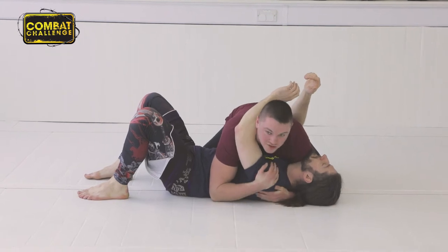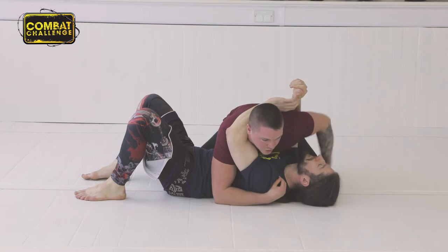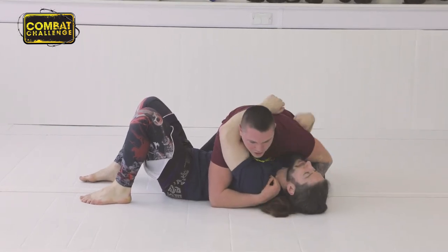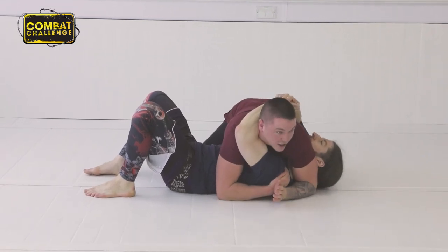So what I'm going to do is I'm going to isolate this arm to attack it, so I'm going to bring my arm over his head. Now I don't want to do that because he's going to grab hold of my wrist and stop me. So what I need to do is keep tight, this comes up, my elbow comes over, I'm just going to yank that head back.